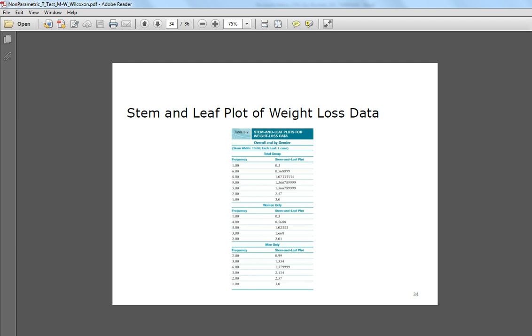Based on the stem and leaf plot, if you actually mark from point 3 all the way to the 9 and then going down all the way to 3.0, that shows you that it seems like this data is normally distributed because it has a bell curve appearance. So that's the function of the stem and leaf plot. It will give you a bird's eye view of whether your data is normally distributed.